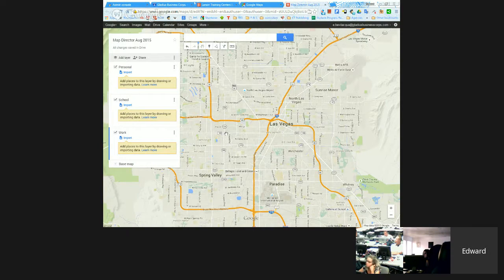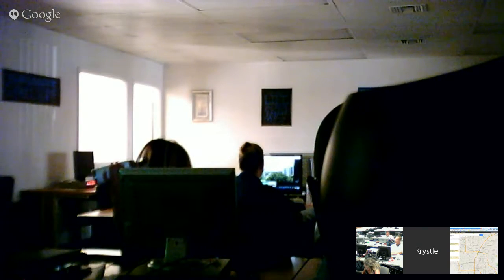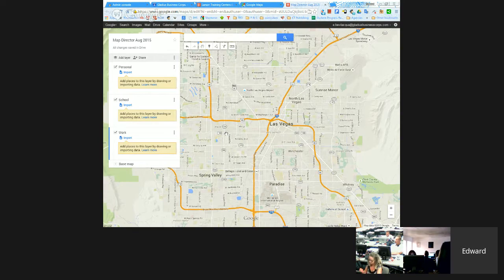Right. So one of the great things about Google Maps now, I don't think it was last year at this time, is that they make it very easy to import data from spreadsheets. So you could get a spreadsheet from somebody, a database, like i.e. it might have been collected by a form. So you can have a form.